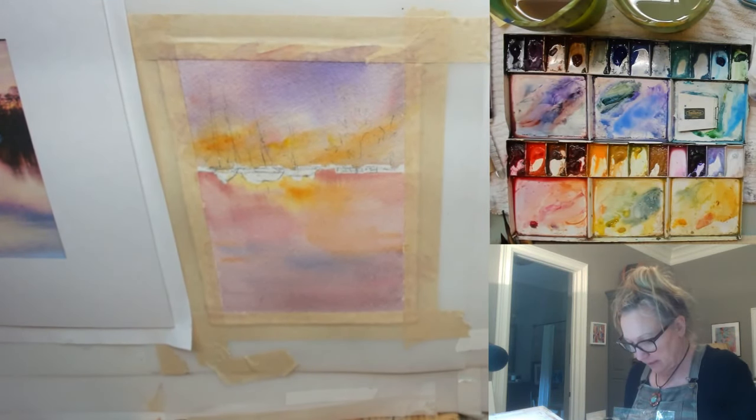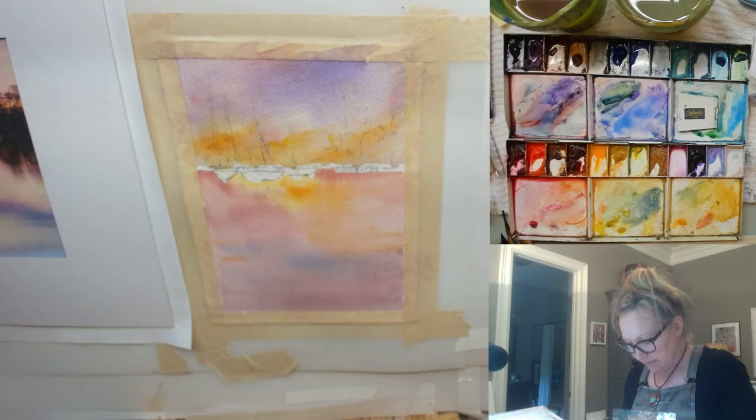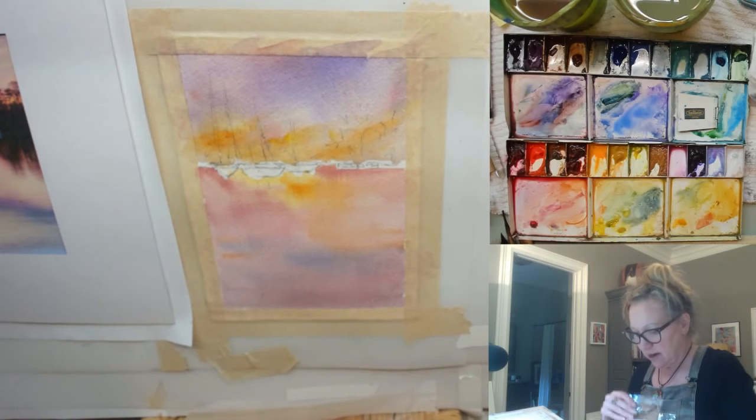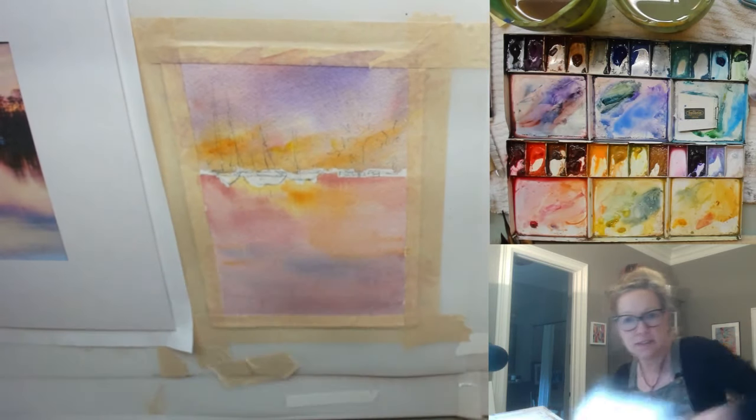I did this painting on Twitch a while back, and it was really a little tiny one that I did. It was pretty cute. I don't know where it went. Let's see if I can find it. I think it's in here. I think it is in here. Let's see.